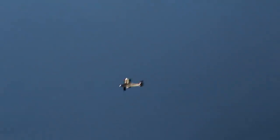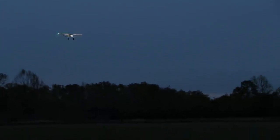Yeah, okay, let's do a snap roll. You ready? I'm gonna do a nice high speed snap roll. I like that. That was fun. This'll climb forever. It does inverted loops really well. Flies inverted really well. And we're bringing it back down. That was a nice tight outside loop down there toward the end of our airfield.